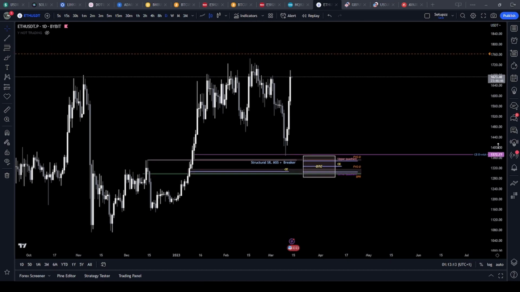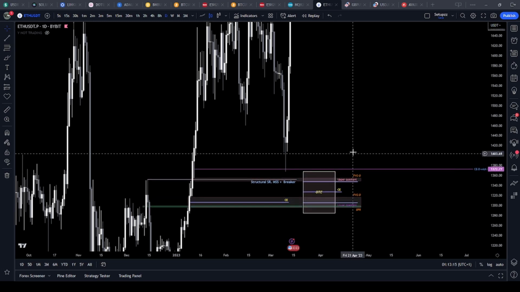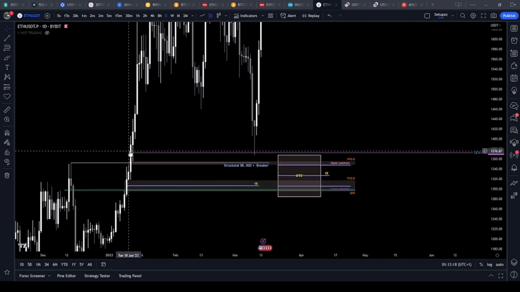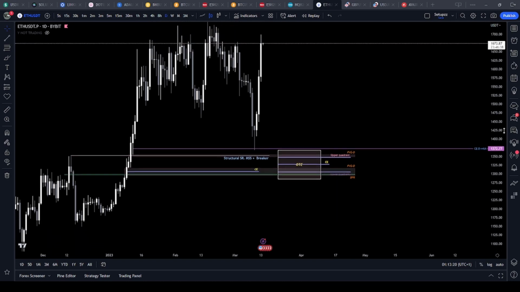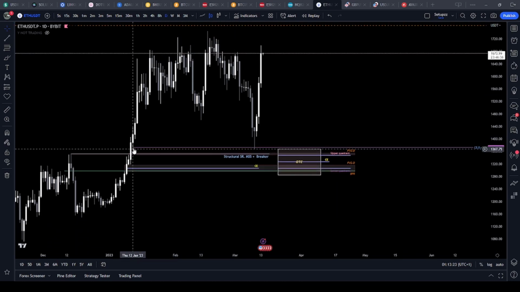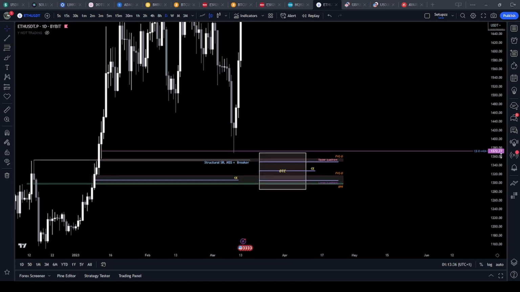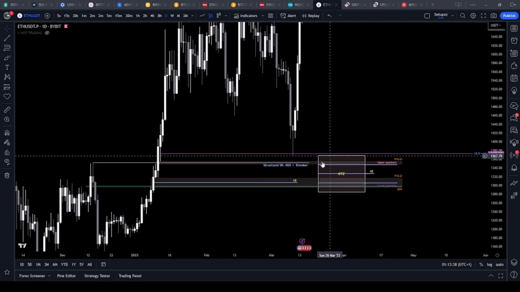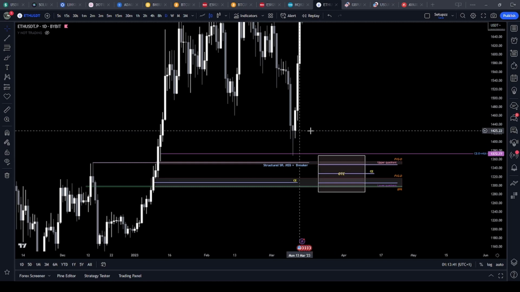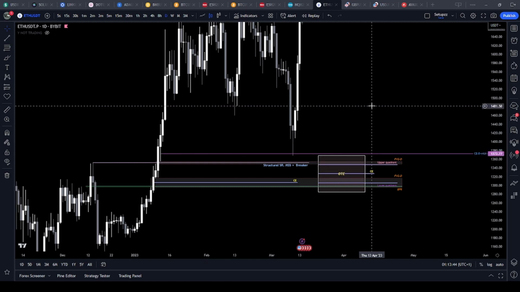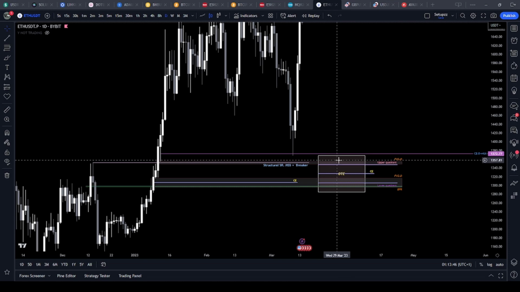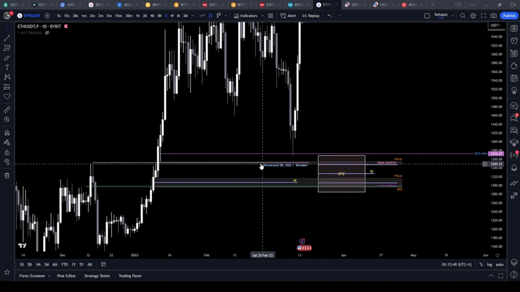So this is, oh yeah, exactly. This is a good example of how it played out a few days ago. So this is a consequent encroachment of this week, and price came right there, and off it goes. So I was sharing this on Twitter, I think, and on the Discord yesterday or so. These are the areas where I was looking to long from, or to buy from, if price touches it. So I was expecting this breaker to act as a trampoline.